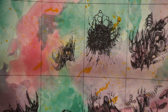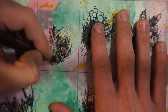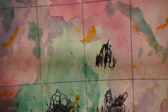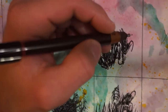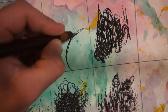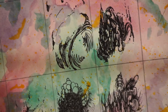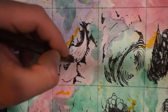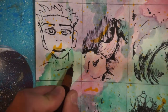The first several were very intricate, very small. I took a lot of time doing some of them, and I just kind of had fun with it. Towards the end, though, I definitely got sick of this project and was ready for it to be done. So I would just get my chunkier art supplies, like Sharpies and paint pens and things of that nature, and even acrylic paint. The last one, I just dipped some acrylic paint and started slathering it on there. I was ready for it to be done. And it ended up being cool.